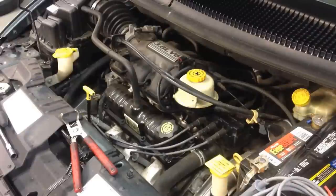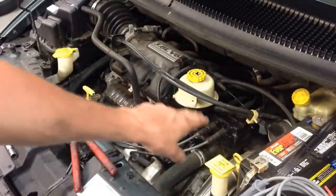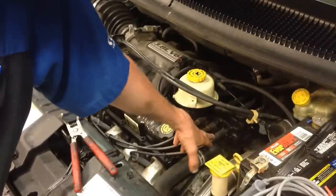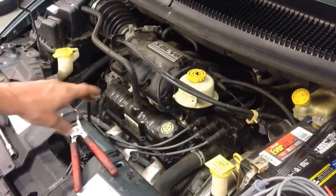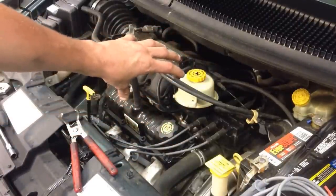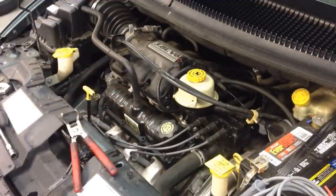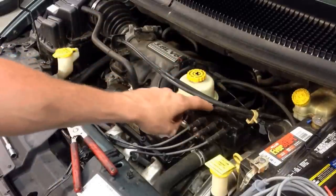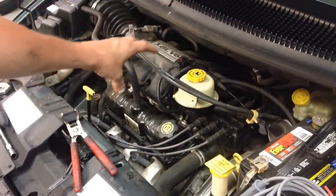One thing that's convenient is on the OEM coil pack, it actually has the positions of each cylinder written on the coil. Here's two, four, and six — if I look at the top of the coil, it's actually got it written two, four, and six, corresponding to the cylinders. This is the front of the engine; the left side is what they consider left side, but it's actually the front — you'll have two, four, and six. The back side is the same way, numbered one, three, and five, and the positions are actually marked on the coil, so you can follow the wire down to that particular cylinder.